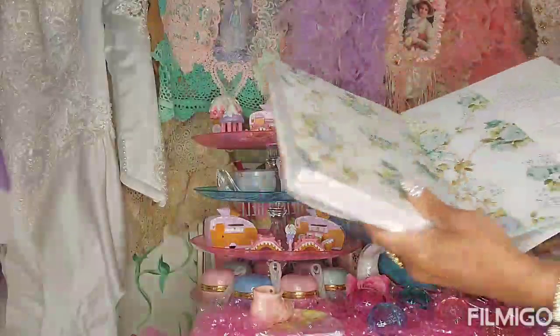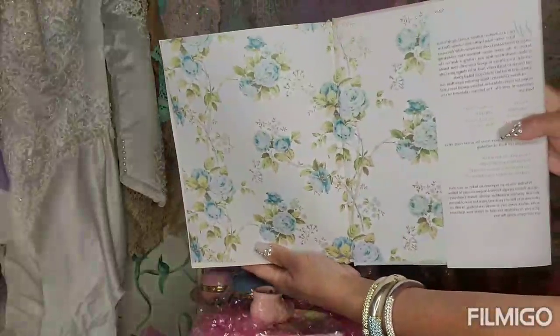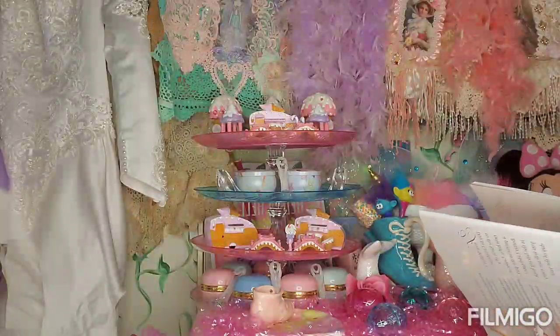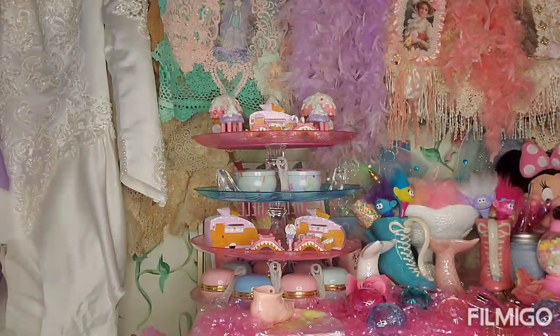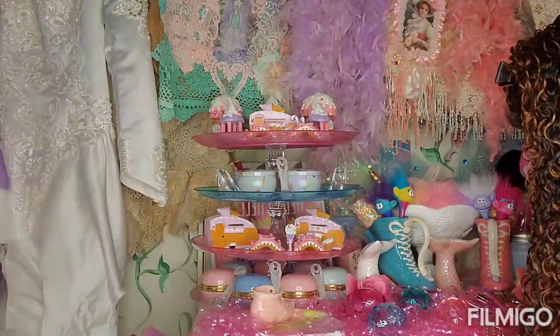And you know what else I love? I love the inside. Look how pretty the inside is. Love that. So shabby chic, so pretty. And the theme of it just went perfectly. Look at that. How to make those. It just went perfect with this whole theme. So if you want the cookbook to cook with, in fact, if they have two of them and you want one for display and one to cook with, get two of them. I think they make great gifts too.